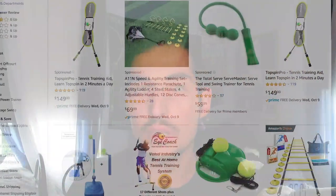And recently, I've been getting back into coaching. I got a new job, and I've been looking for new pieces of equipment to help me teach these young kids that I want to see do better. So as you do as a coach or any online shopper, you go on Amazon, you start scrolling around, like what are you looking for?